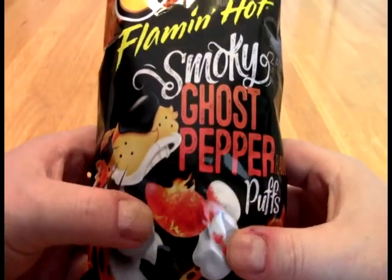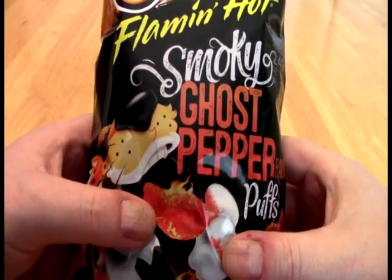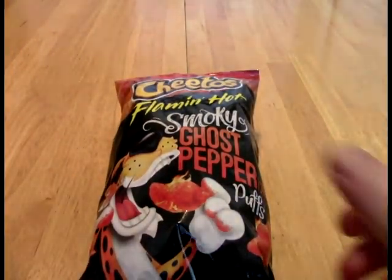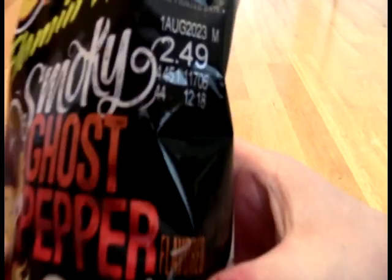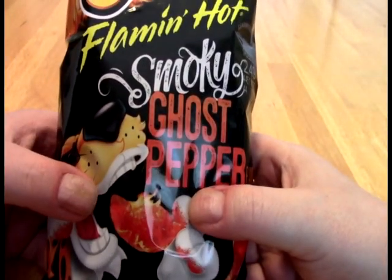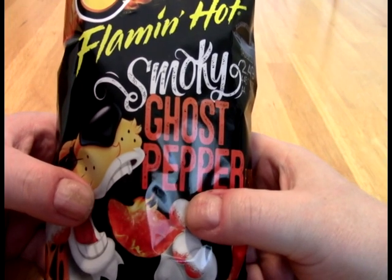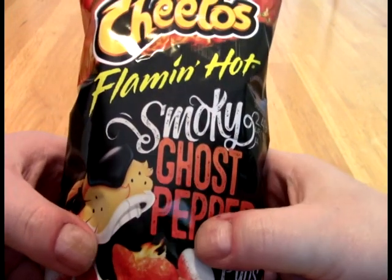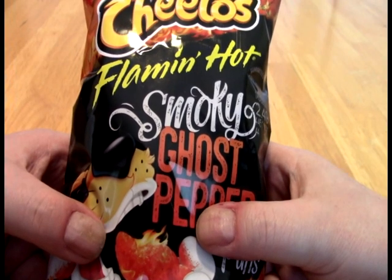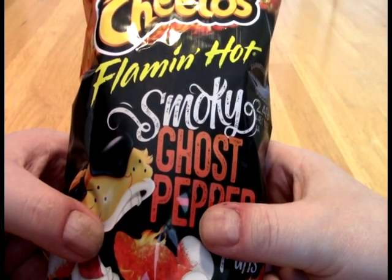Okay, so truth be told, I'm expecting almost nothing out of these. And so there's two bag sizes. There is this one for $2 and change. And then there is one that's probably twice the size, maybe a little bit bigger even, for another dollar. And I did not get that one because I'm expecting almost nothing out of these. Just like all the other ones I've had.